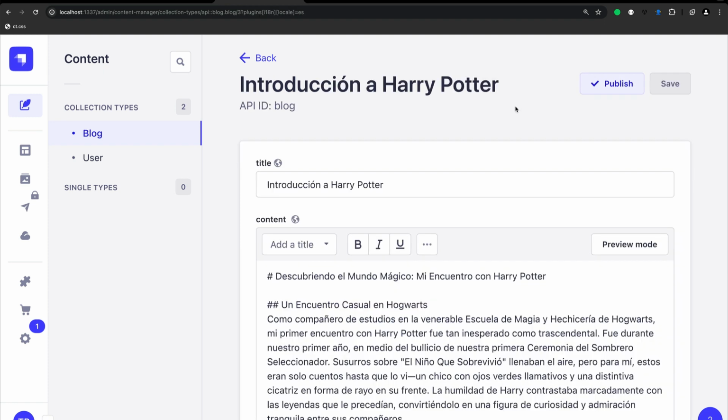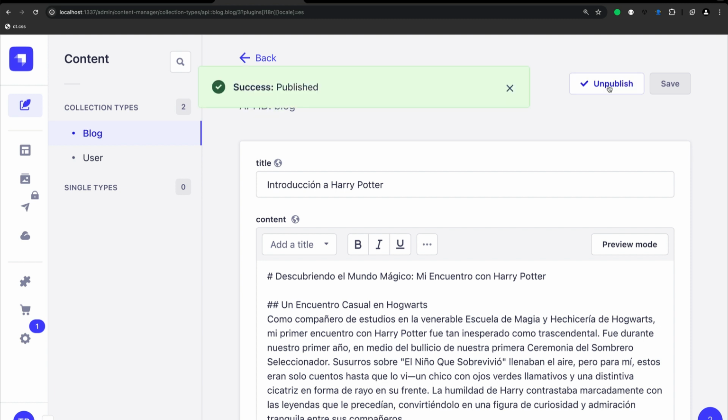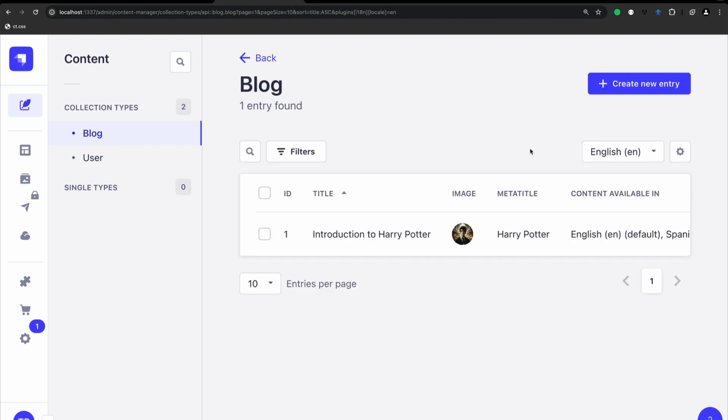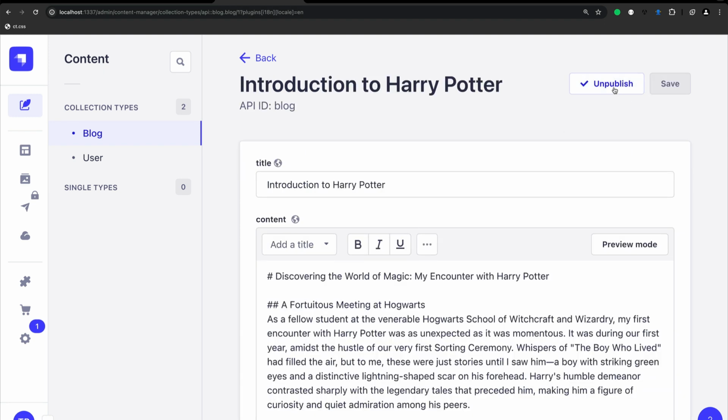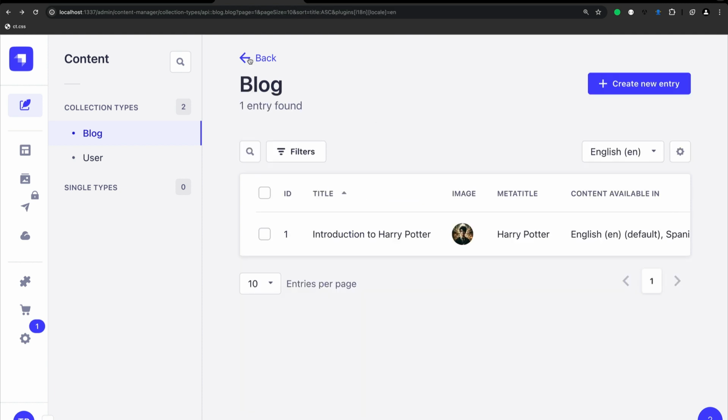So every time you create a post, it is going to be created as a draft, and you have to go into the post and click on publish to make it available, to publish it so that it becomes available. And I would also need to make sure that I do the same for the English article as well. This has been already published. Excellent. So I have 2 articles published. This is step number 1.